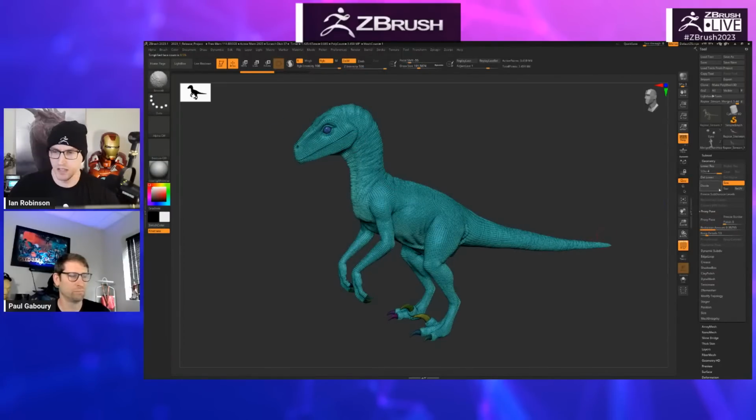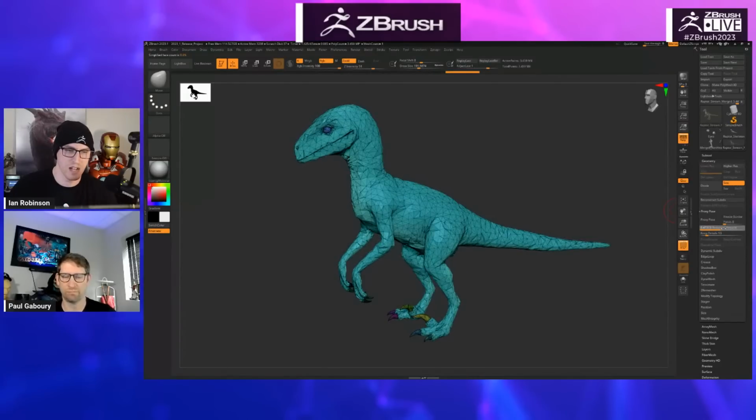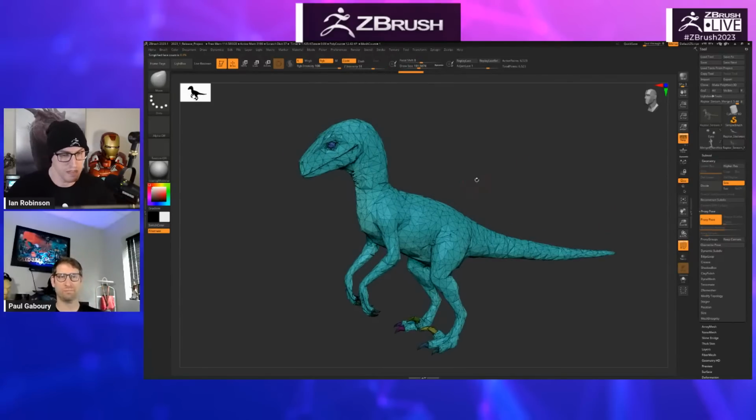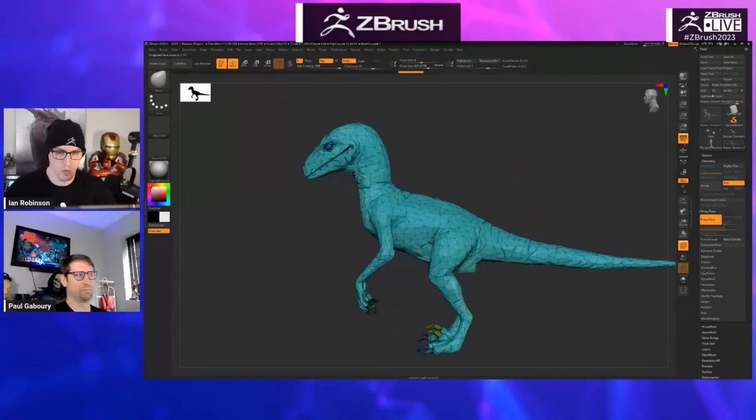Again, with subdivisions, if I do Shift D, drop it down, step up, they're there. Now I go ahead and start clicking and dragging the slider, and you can see here it's optimizing my mesh, and it's actually, in a sense, tessellating. It's decimating it down. So what I can do with this is make big changes quickly to my model.